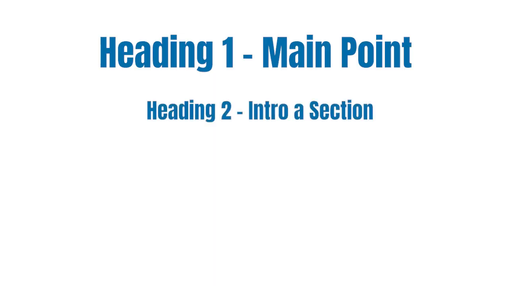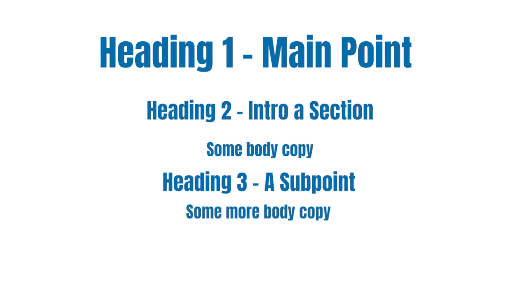With headings, you should have heading 1, which is your largest heading on the page. This is your most important point on the page. This is what your page is talking about. This is what everybody needs to understand. This is what we do, right? And then as you move down the page, you use a heading 2 to introduce a new section or thought, and heading 3s and up to a heading 6 to break up the content in the same section.